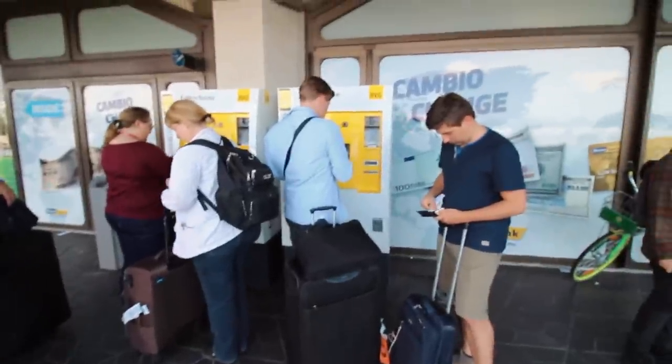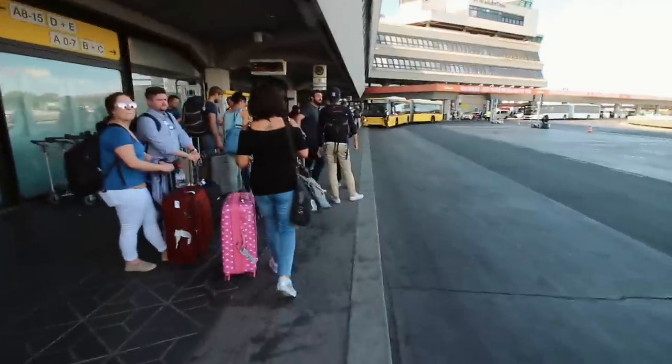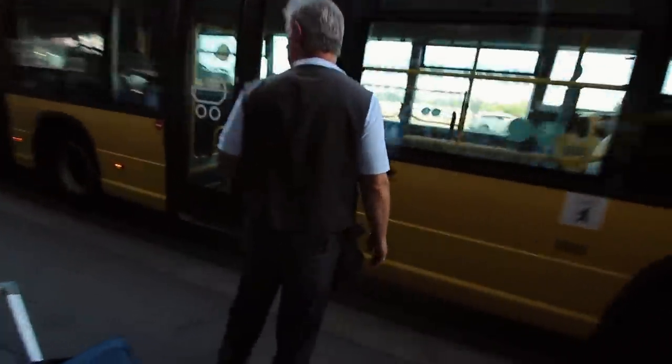Practically, it's not feasible to carry all those things on a bus. If you have enough money, you can take a taxi, which I'll show you shortly. Otherwise, I'll show you where you can buy bus tickets. One option is to buy them from the ticket machine, or from BVG staff — BVG is the company responsible for running all bus transportation here. You can also buy a ticket from the driver.